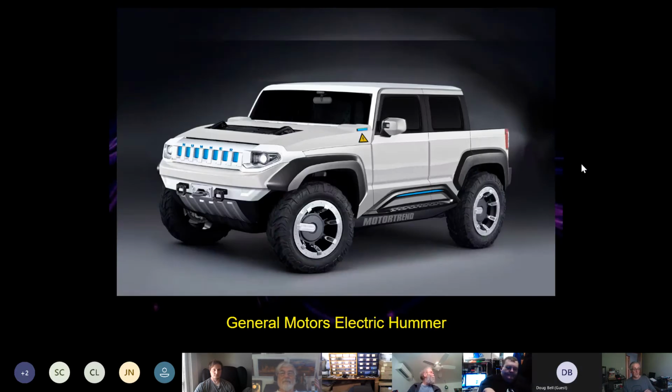And then of course you've got this thing, and I think I've got a YouTube video of a guy kind of giving a review of this. This thing is just crazy. Turning this thing into an electric vehicle is pretty wild.